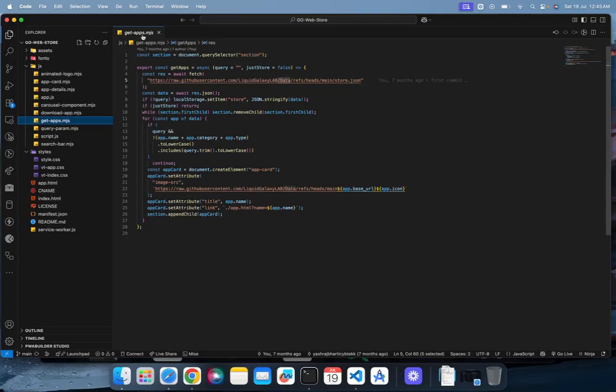So this getapps.mjs is a code, and this is just instructions to understand. It is asking that I want to take all the JSON from this repository, and whatever data I take, I would be using that to create my app and all the things that I want.